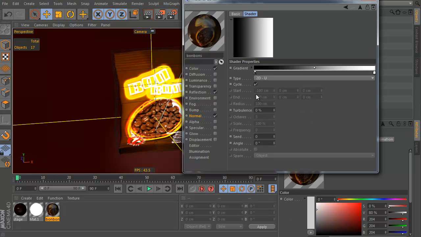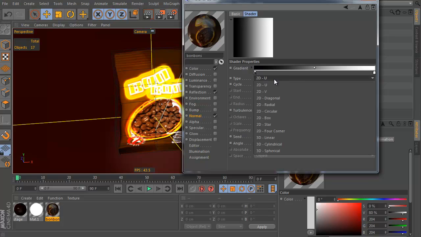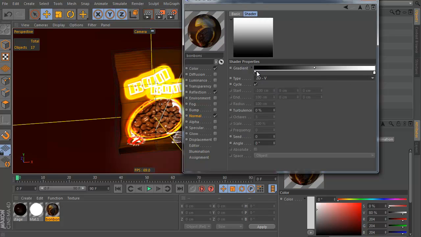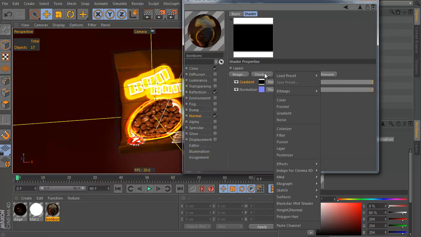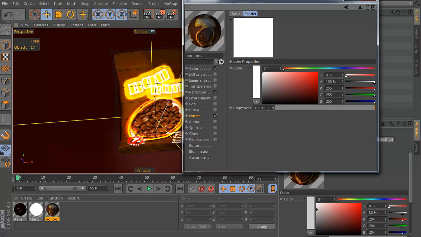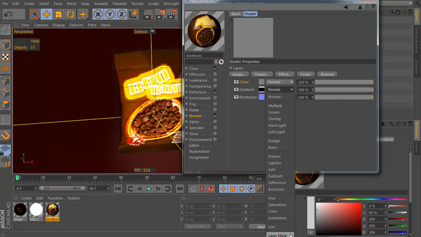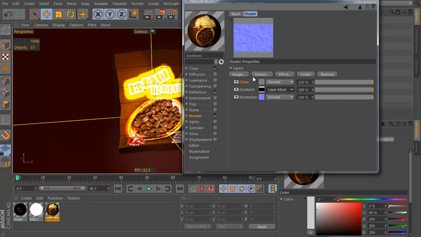Open the gradient settings and change the type of the gradient to V direction, and use this simple gradient. We will mask our noise to the central part only. That's all. Okay, and create a new one, color, and set the color to gray. That's all. Layer mask. As you can see, it works really well.